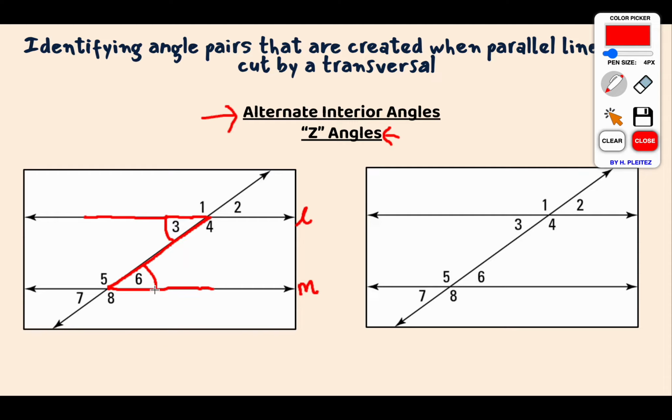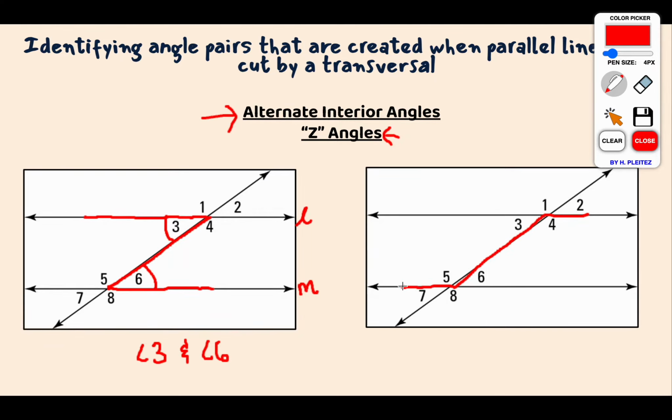So right now, you guys have to fill in alternate interior angle pairs, so I know that angle 3 and angle 6 are alternate interior pairs, and then your Z can go backwards as well. Now your Z's can look funny, and that is totally fine. However, we're going to go backwards here.